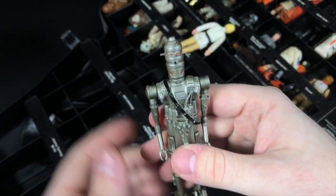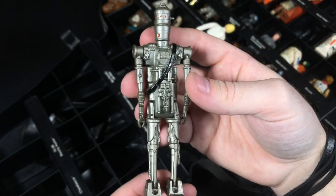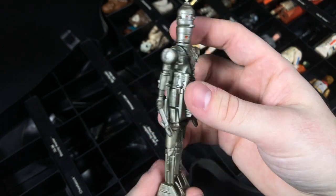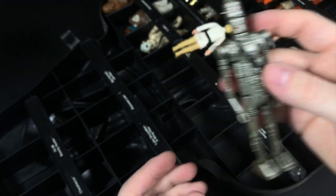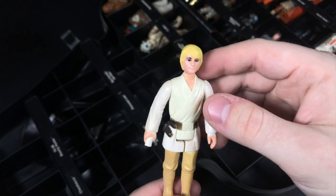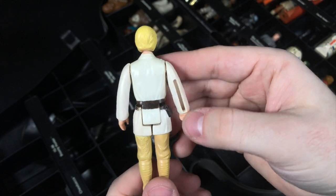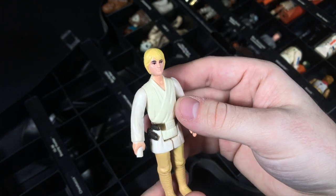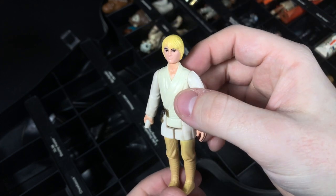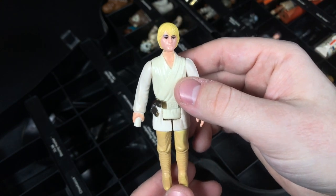Here we have a much better IG-88. The guy who owned these told me these were his originals from when he was a kid, so I guess when the other one's foot broke, he got this one. Look at that beautiful paint application — really, really amazing shape. Another figure I'm very excited about is the Farm Boy Luke figure. He's got some discoloration to his torso and he's missing his lightsaber, but this is a figure I didn't have yet, and he's going for crazy money these days. His head's a little loose, so he's not mint condition, but what a piece of history — the first ever Luke Skywalker.